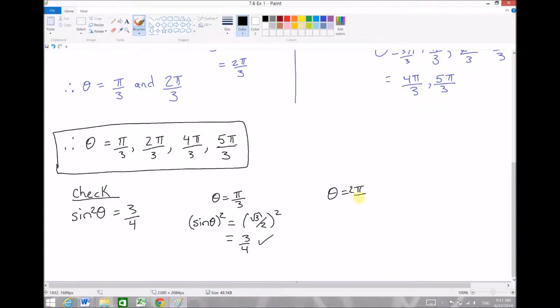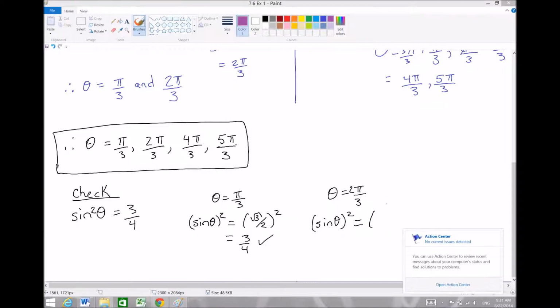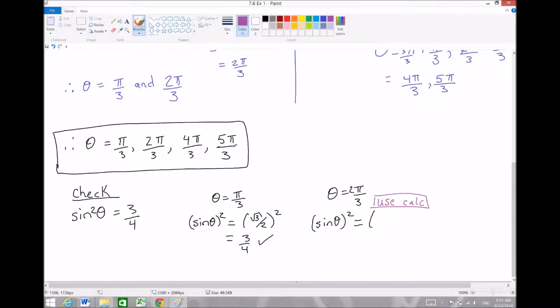A different way, and probably better way to check your work, is to use a different form. Maybe use the graph, or use your calculator. Up to this point you haven't used the calculator, so it might be useful. If you put sine theta into your calculator here, you're going to get a really, really ugly decimal. It looks like it doesn't make sense, but if you take that value and then press squared, then you will get 3 over 4. So that means your answer is the square root of 3 over 4.